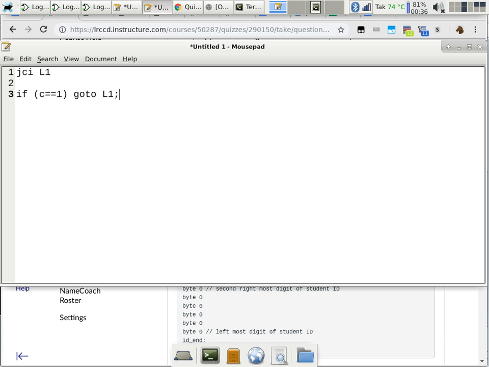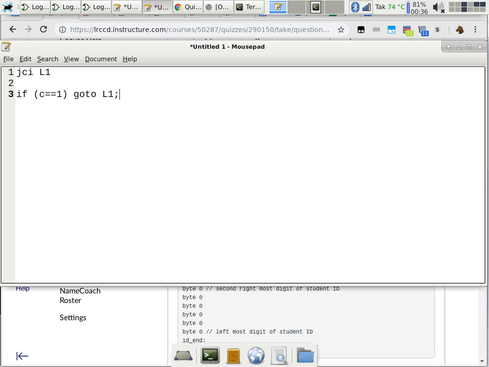So now the question is, what if the carry flag is not set? What do we do then? Well, what do you think the C code is going to do if C is 0? It just continues. Yeah, exactly. Whatever is after the conditional branch is going to execute if the carry flag is cleared or has a value of 0. Now the mechanism of the JCI instruction is kind of tricky, but I'm not going to talk about the actual mechanism because I want you to be able to run the program first.